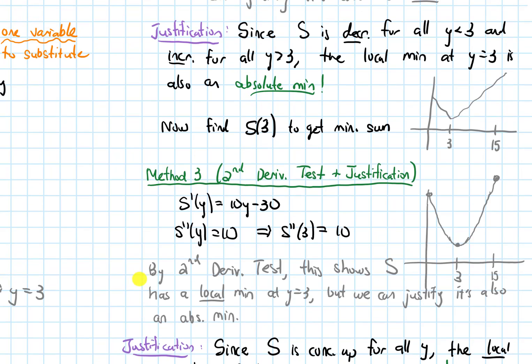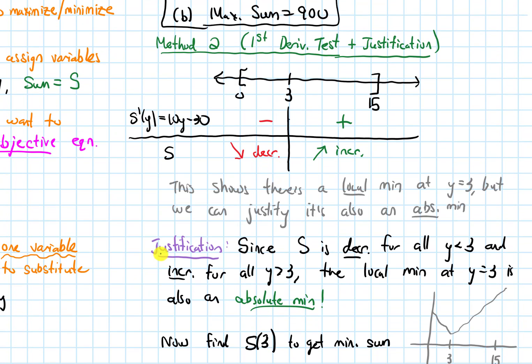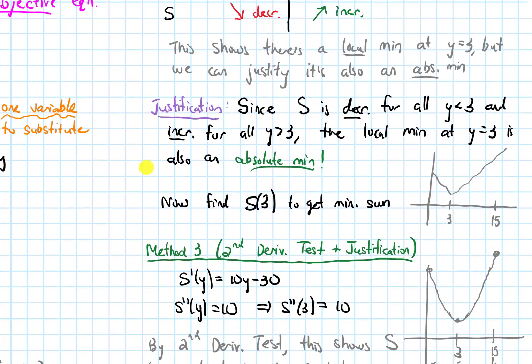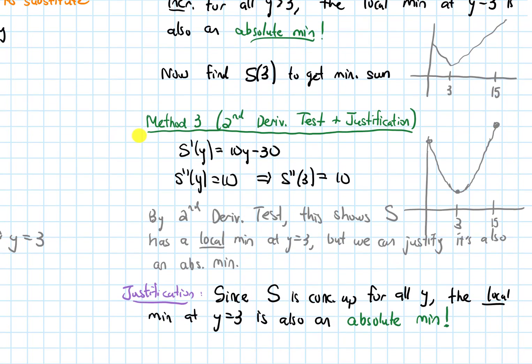So method 3 is similar to method 2 in that it can only find one of these things for us, either the absolute min or the absolute max, depending on the problem. And if a question just asks for one thing, then typically using method 2 or method 3 will be fine. But remember that if we do method 2 or method 3 and we are getting the opposite of what we wanted, so if we did the reasoning and we got a min and the problem was asking for a max, either it means that we did something wrong, or it was actually a closed interval and we were supposed to use method 1.